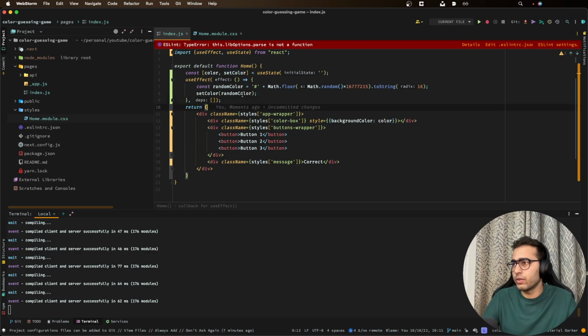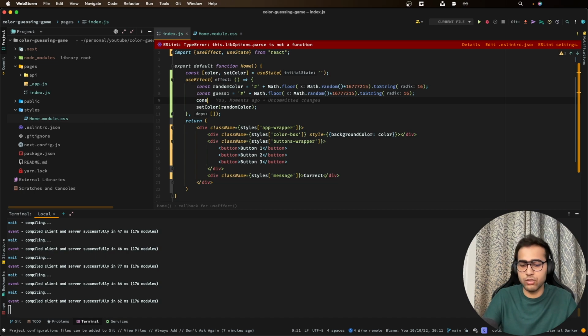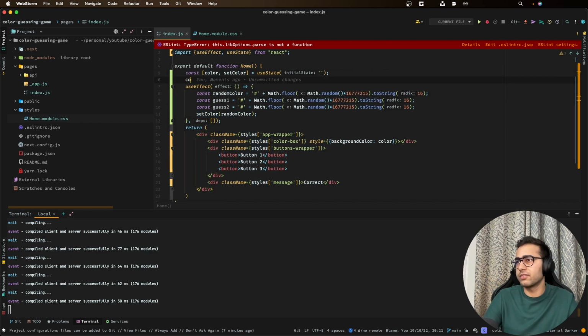Setting colors now. We need to generate 2 more hex codes, right? So let's just do const guess 1 is equal to this here, and const guess 2 equal to this. So you'll have three colors. So one of them is the right answer, right? So we also need to have the variables that we show, right?